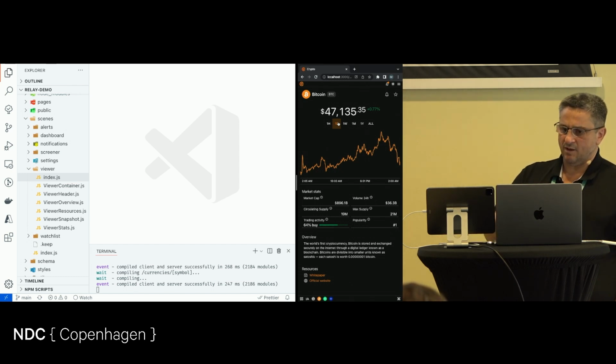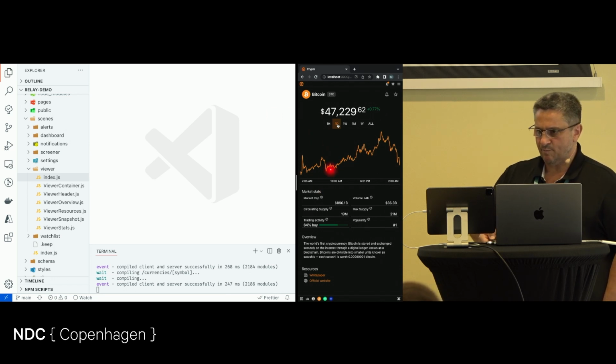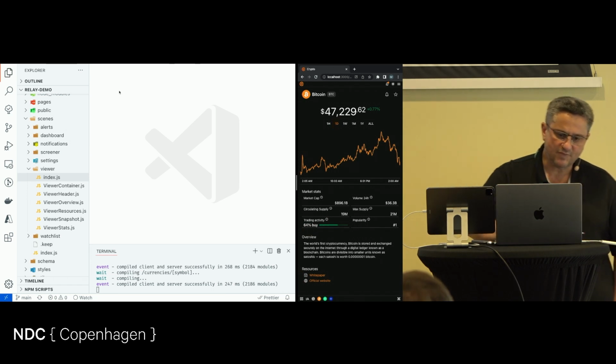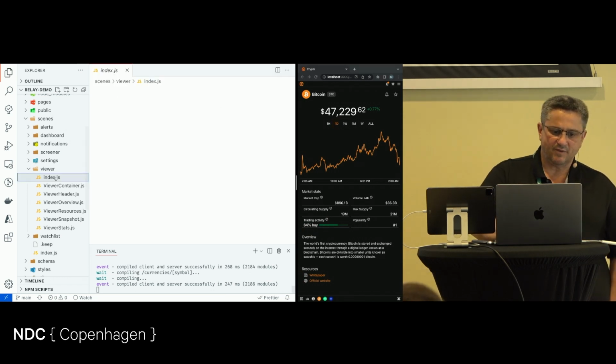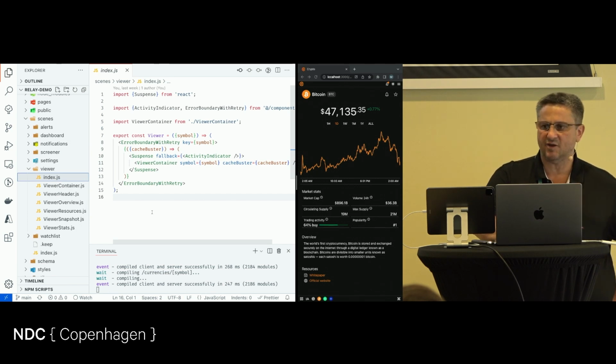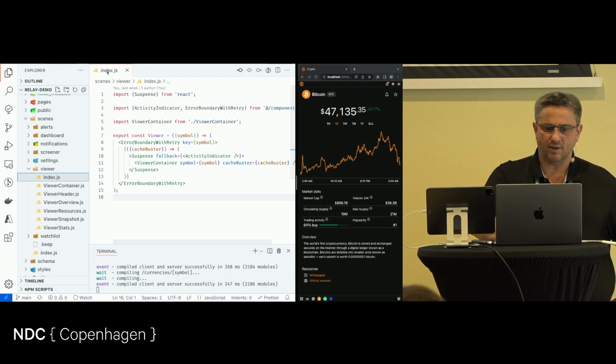Then, as I said before, we have this information on top where we are interested in the mutation, and we have a little bit of activity here, plus all the other parts that are just key-value pairs to present. Then, I will start with the index of the viewer. This is, if you do React, you surely get it. We are using React 18 here, an experimental version even, right? But more or less what we saw here will work in any React 18 version.